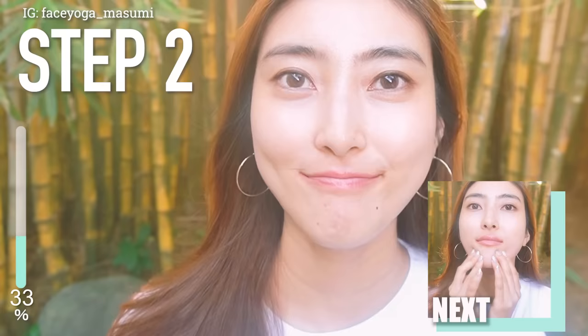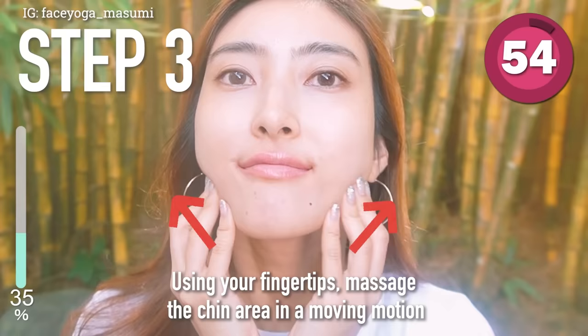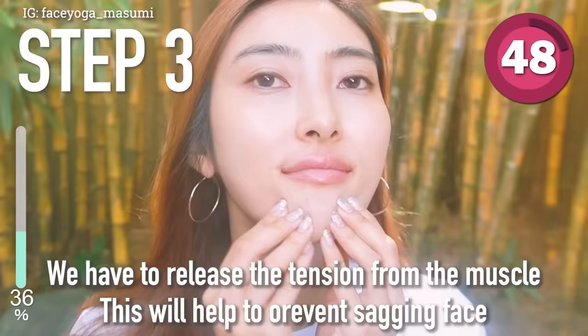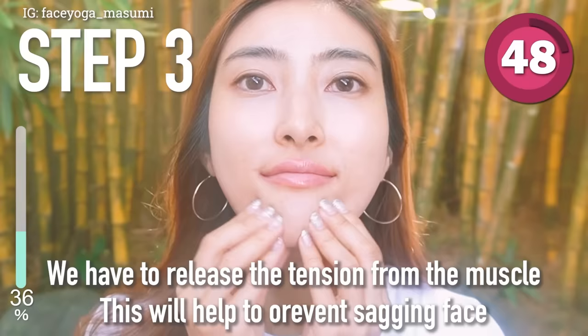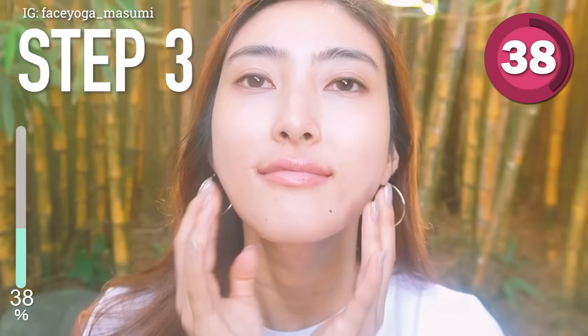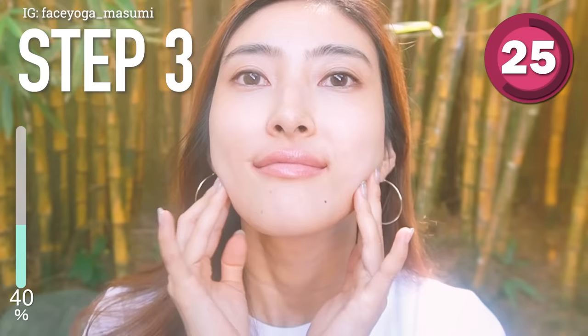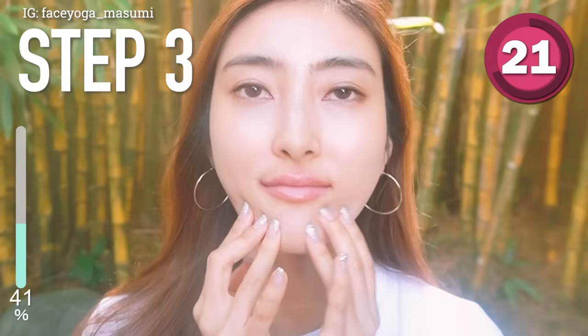Chin massage. We're gonna focus on the chin area, so please use the fingertips of your fingers and try to massage around the chin area towards the ear. You can do it in moving motions like this. We have to release the tension from the chin area as well if you wanna prevent sagging jaw. So we have to focus on this area as well. Especially me, I have to release the tension around the chin area. So we have 15 more seconds. Please keep going.